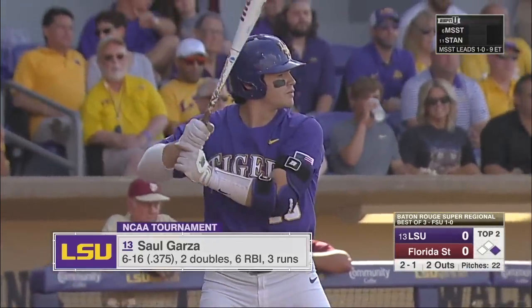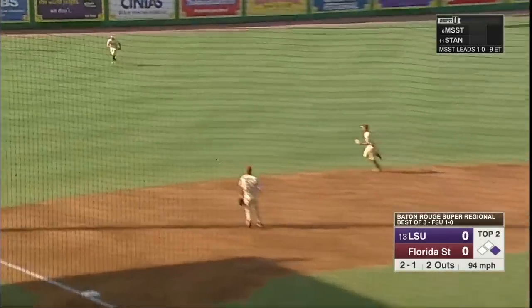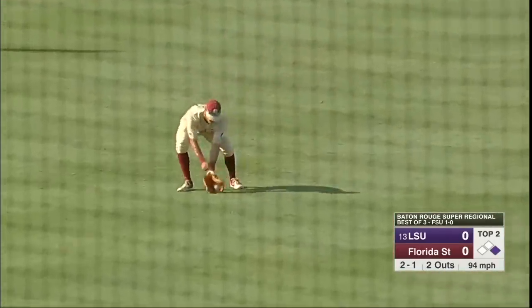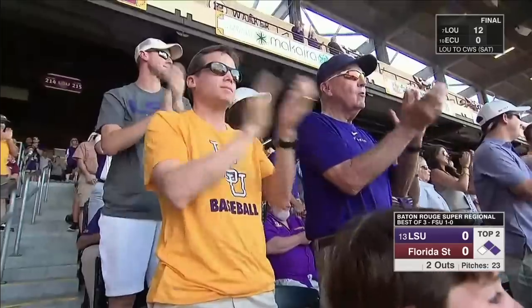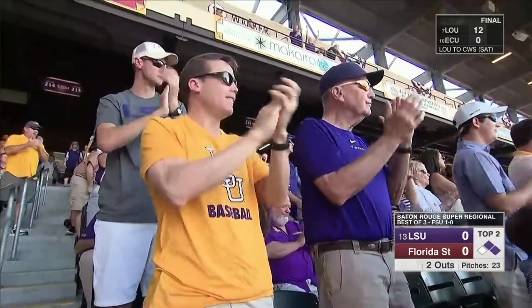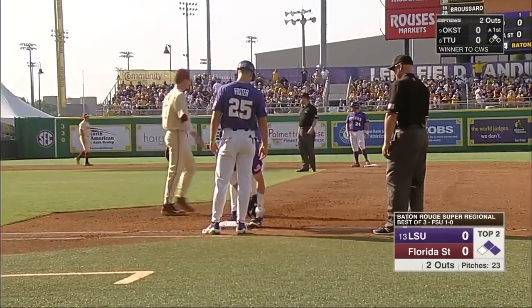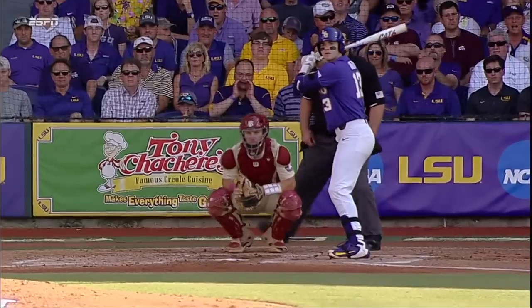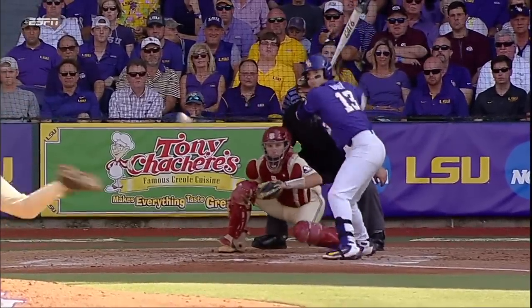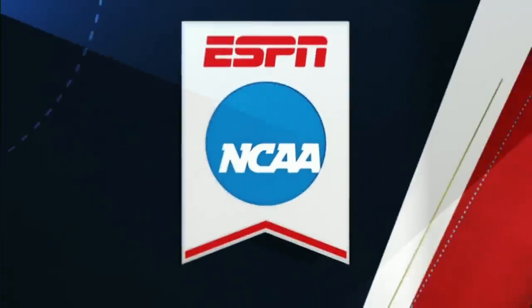Stay fastball. First hit of the day for LSU. Two on with two out in a scoreless game. Well, they did, and he got to it. And last swing, Garza looked like he was a little bit late on the fastball. And if I see late on the fastball, if I'm going to throw it again, I want to go in. This time, ball down. Makes a one-pitch adjustment, a little bit quicker to it. Gets the barrel to it. Shoots it to left for the first hit of the game for LSU.